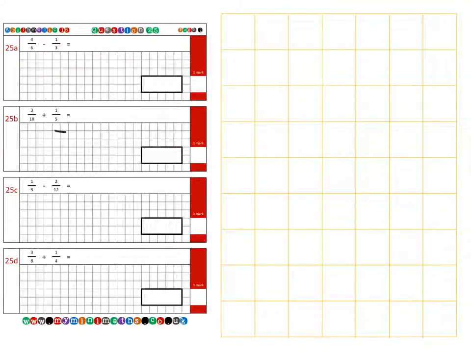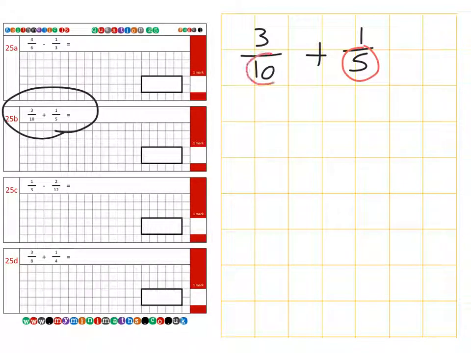Next we're looking at question 25b which is three tenths and this time we're adding one fifth. Now the same as before we need to make these two numbers, these two denominators at the bottom, equal. We're calling common denominators. So we're going to change the five by multiplying it by two into ten.